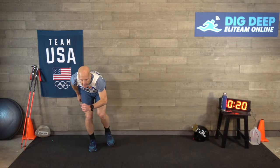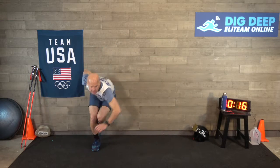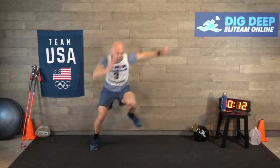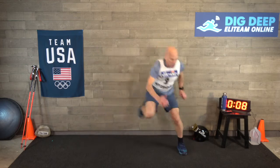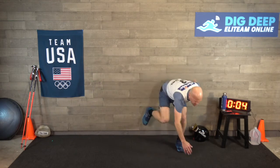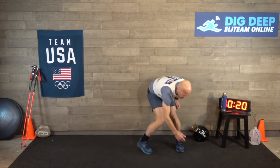And explode. Hup, balance, hup, balance, hup. Balance. Touch. Touch. Touch. Think about Ted Ligety exploding out of a GS turn. That's what it should feel like. And down into our tuck.